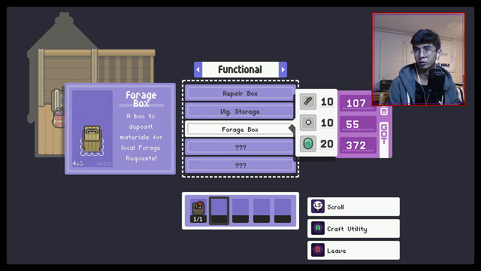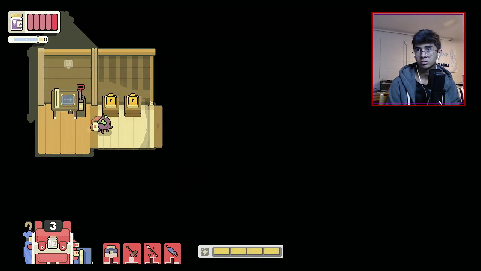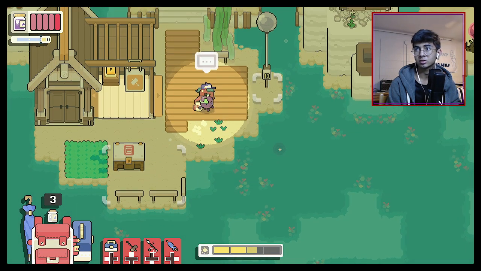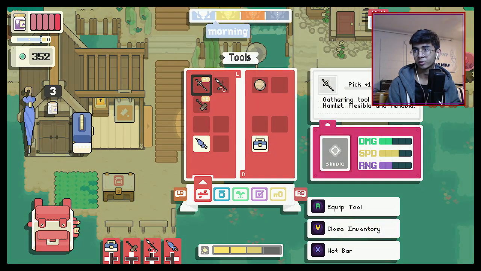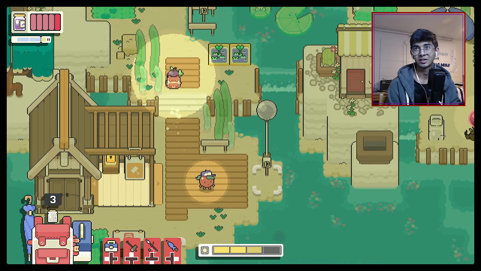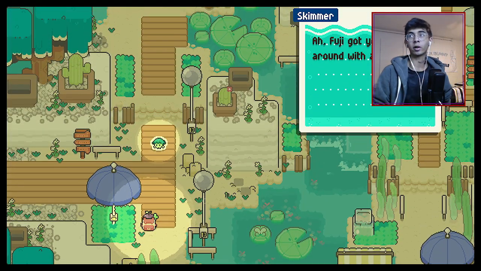And let's just make a new forage box, too, because we can. We have the stuff for it. Oh, and then I can place it places. Like, here. Right? Or I guess not. The one thing with this game is it's not great at letting me know what I'm doing or how to do stuff.